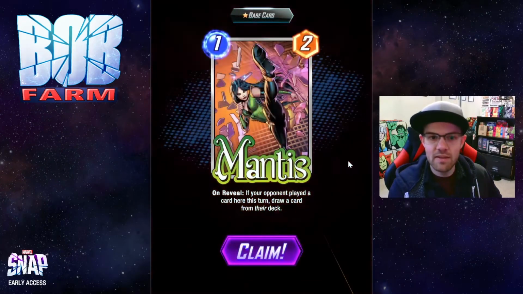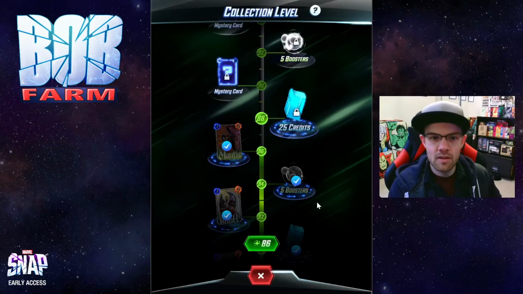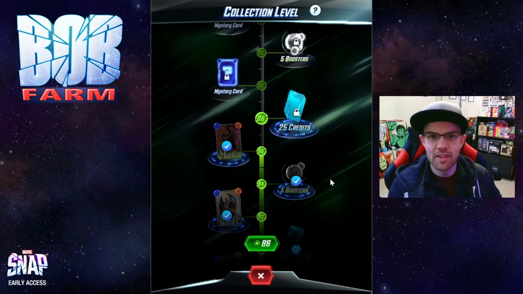And lastly, we have Mantis. If your opponent played a card here this turn, draw a card from their deck. This is nice to get some information about what they're playing with, and you take a resource away from them. With that, let's get to building.